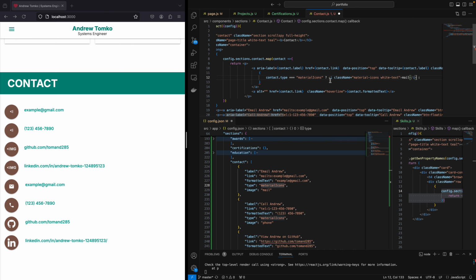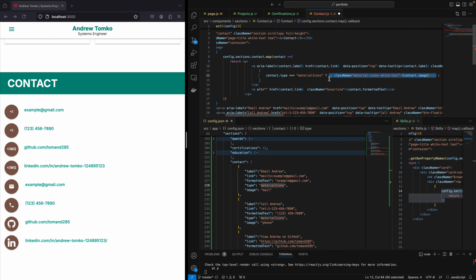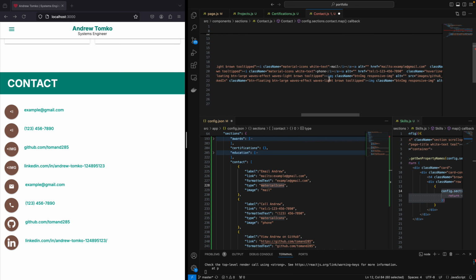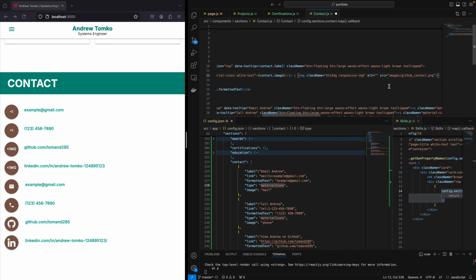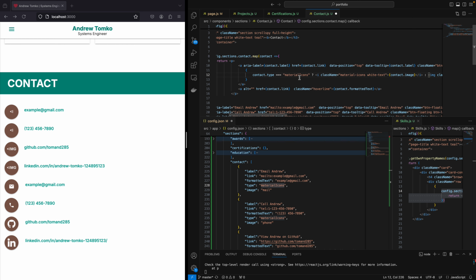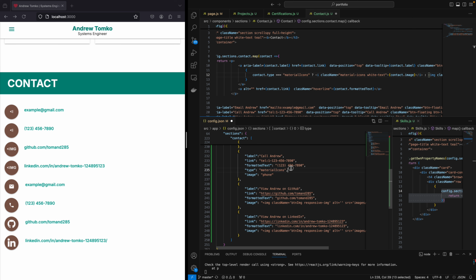And then we will take this and do contact dot image. And then we'll do the same thing for down here. We'll copy this image. And if it's not image, we'll say type is image.